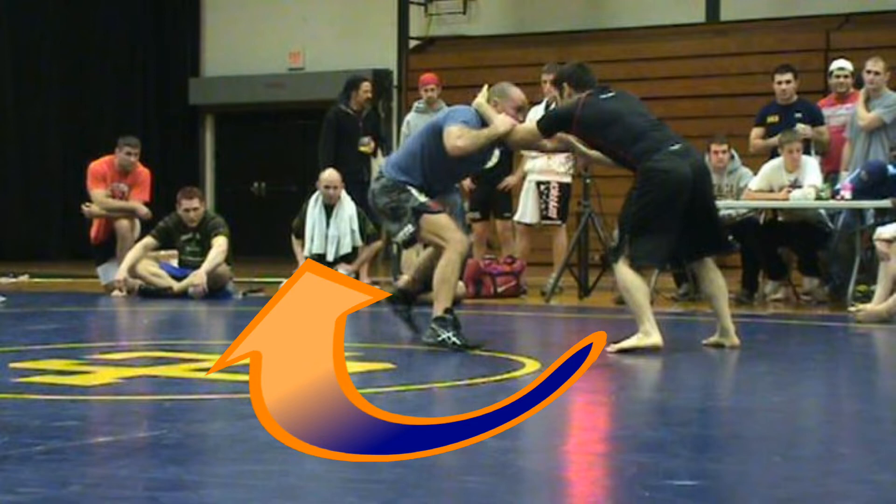In Sambo, we might have a jacket grip or over the shoulder to the belt, where we can have a better handhold from which to hang and swing on our opponent. That didn't exist in this case, so it was almost destined not to work — but it's a great lesson to learn. In the future, as you can see in Riley's later matches, his scissor takedowns became a staple of his no-gi game.